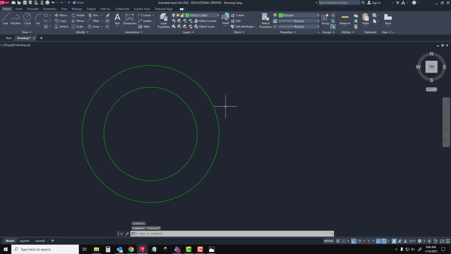Now I have this circle right here. I'm going to start drawing my next point, and you're just going to have to follow along as I do it. There's multiple ways of doing it, but I'm going to draw a top view of that drawing. So I'm going to do another circle, enter. This is going to be really cool.